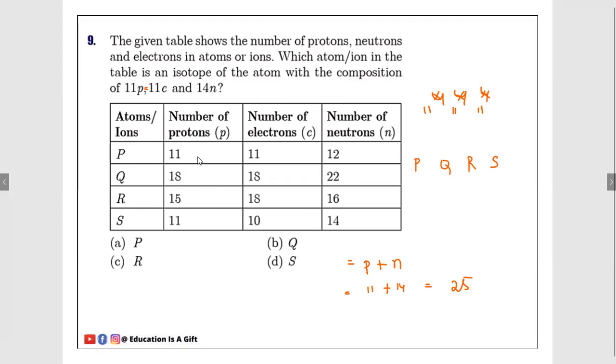While coming to P, number of electron, proton 11. Q, it is 18, or it is 15. Here if you observe, we need electron and proton count should be 11, right? But here it is 11, but it is not 11. So anyhow this will not become. And while coming to here, yes, it has 11 electron and 11 proton, and of course you can go with option P. So answer is P.